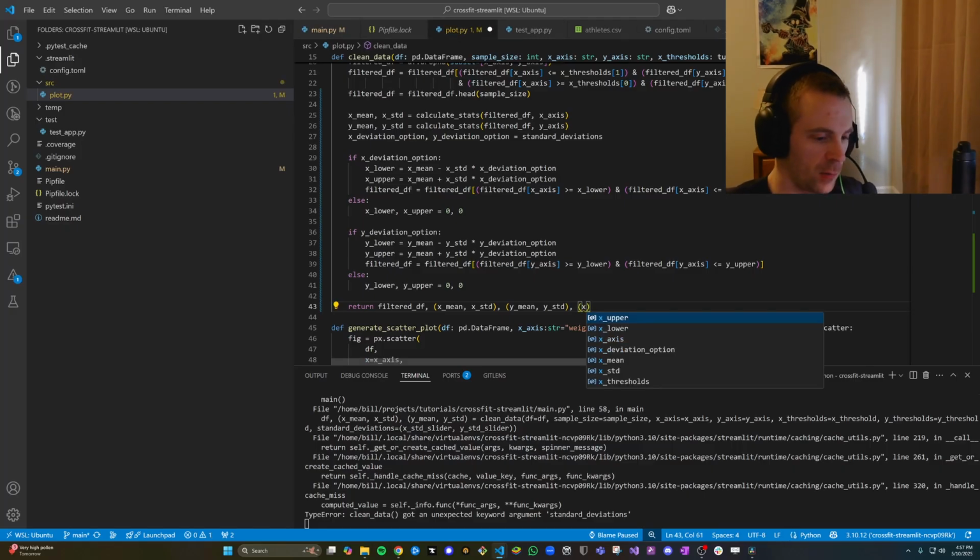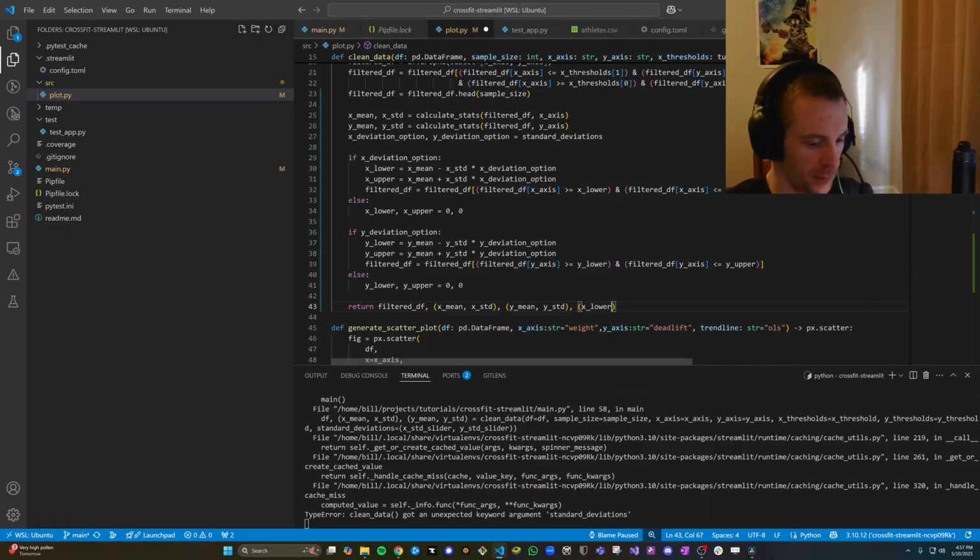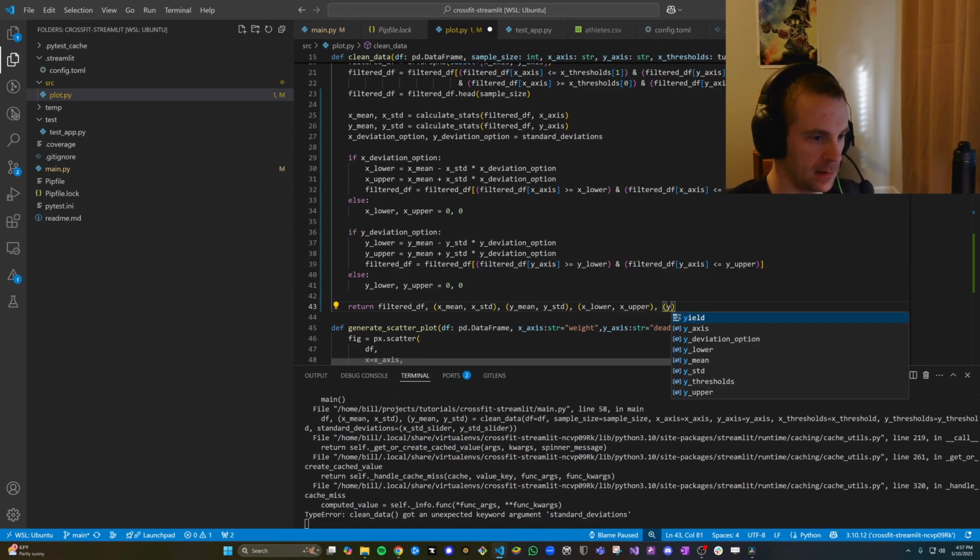So we also want to specify two more tuples here. The first one is going to be the x lower and the x upper, because we want to be able to report that on the stats panel. So then the y lower and the y upper.